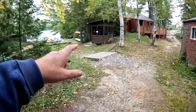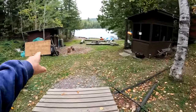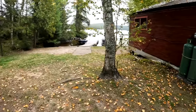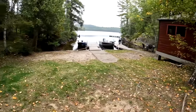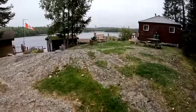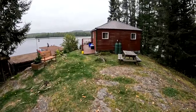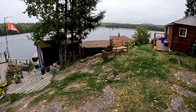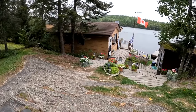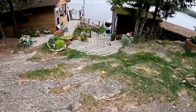They have a fish cleaning hut right here. They have a big gathering area, fireplace. Firewood is in here. So the people that own this live here. I'm not sure if they live here all year round. But they have a very, very nice spot. So there's one of the original cottages, as you can tell. They've expanded over the years. Supply hut. There's like a shop store in there. They have some minimal supplies. They did a really, really good job at this camp.